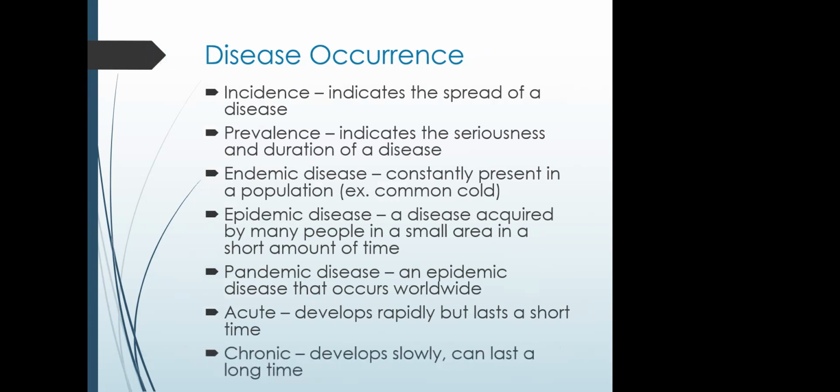All right, more vocabulary words. I think that you pretty much know all of these, especially since you've lived through one of these words for 2 years, because the word pandemic is there. So I'm sure you all know the definitions of endemic, epidemic, and pandemic by now. I'm sure you also know acute and chronic. So if you're going to get any of these wrong on the test, the first two are the trickiest, I think. So incidence and prevalence. Incidence is the spread. Prevalence is the seriousness and duration. So it's very easy to mix those two up. So don't mix up those two. But I think the other 5 are hopefully pretty easy. But you definitely want to know all of these vocabulary words, definitely on the test.